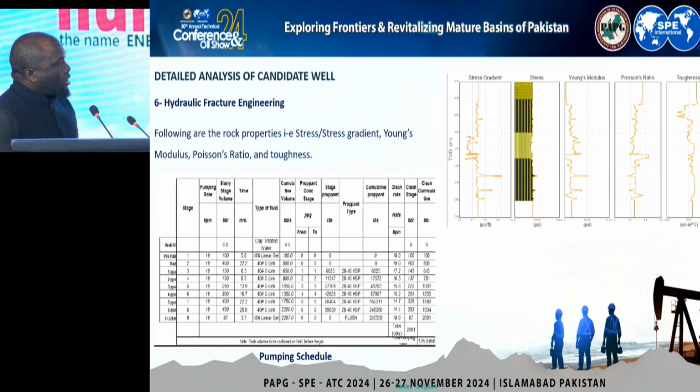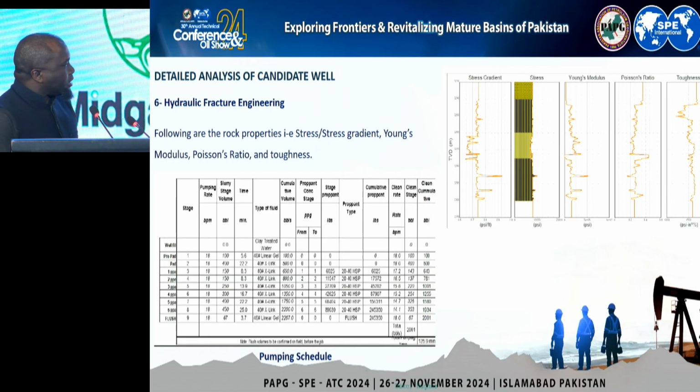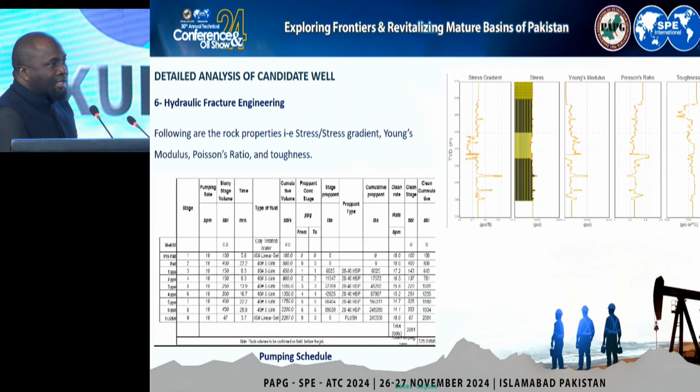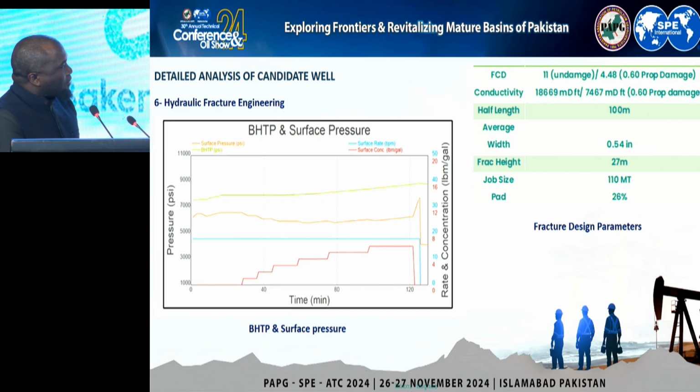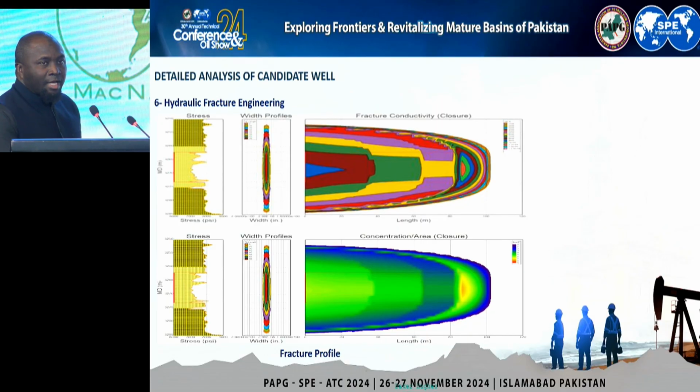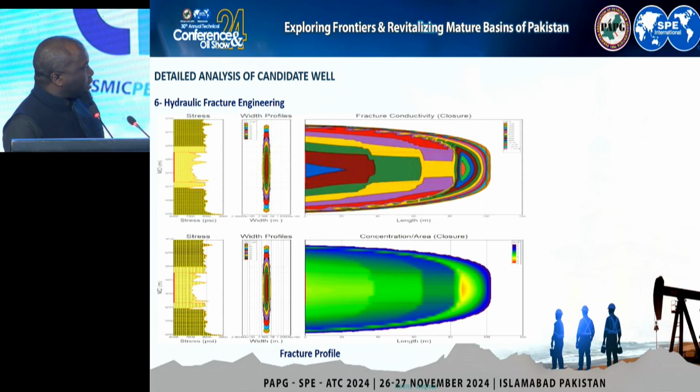And then based on the optimized frac length of 50 meters, hydraulic fracturing modeling was performed using MFrac, using the sonic log that we obtained, and an optimum frac schedule was generated. You can see a frac plot right here, and the half length generated was 100 meters, and conductivity is there too on the screen. And this is what your geometry looks like after performing your modeling.